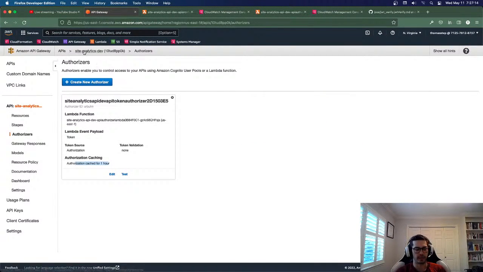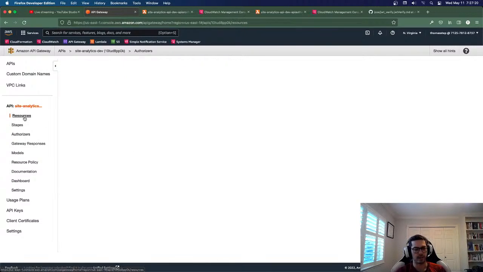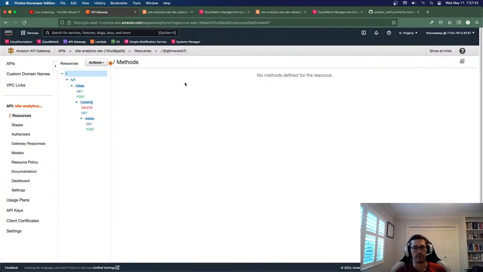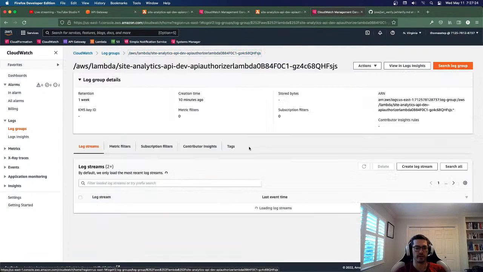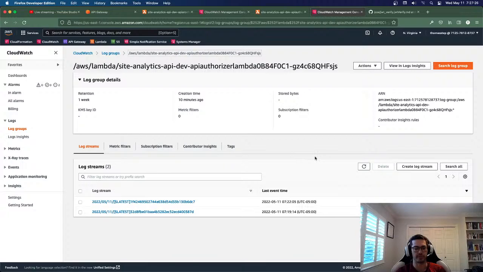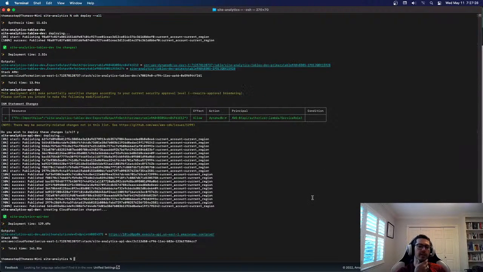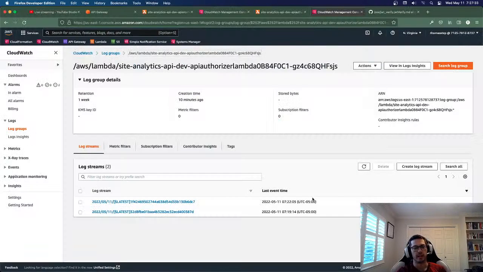Now we're updating this. I might have to get a new token because of this caching, but we'll see. What I'll be looking for in here is a new log stream, because when the authorizer Lambda function updates, it will have a new ID, so the Lambda will write to a new log stream.